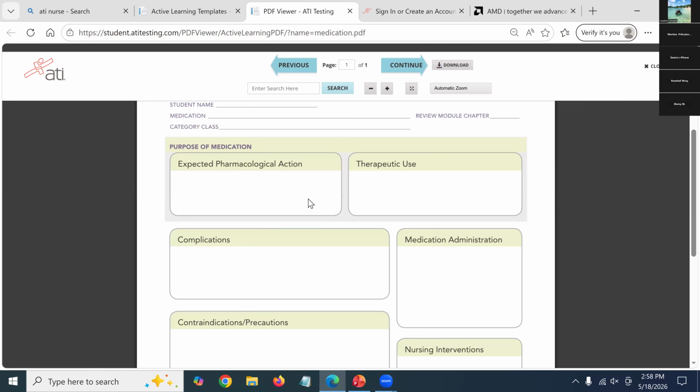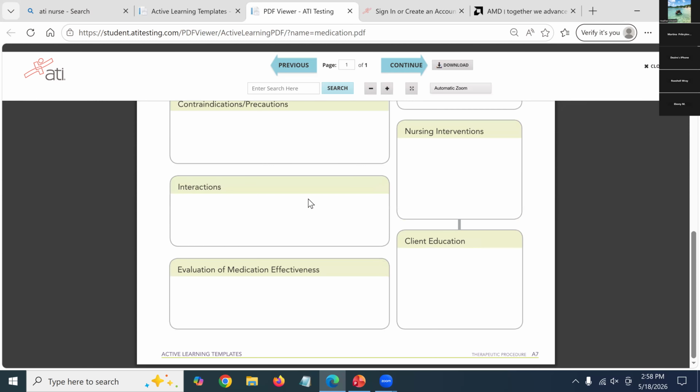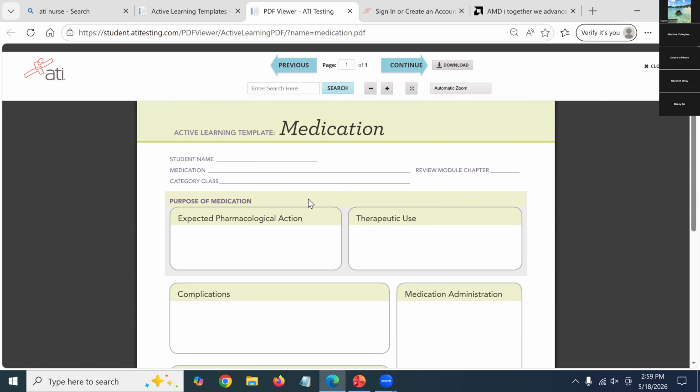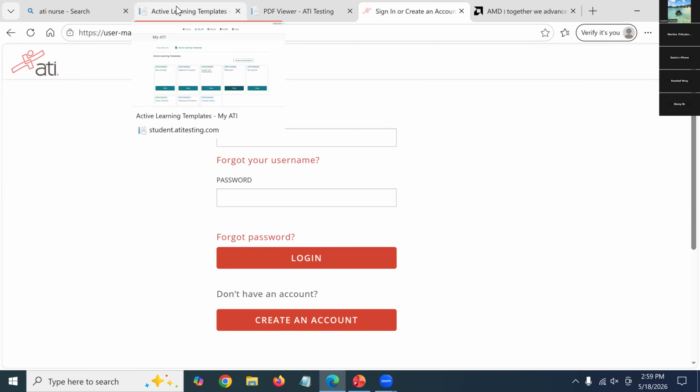These are genuinely very helpful, and not only for pharmacology. There are other templates for other classes. So be mindful of that and use all these resources. They're crazy. Very good. Okay.